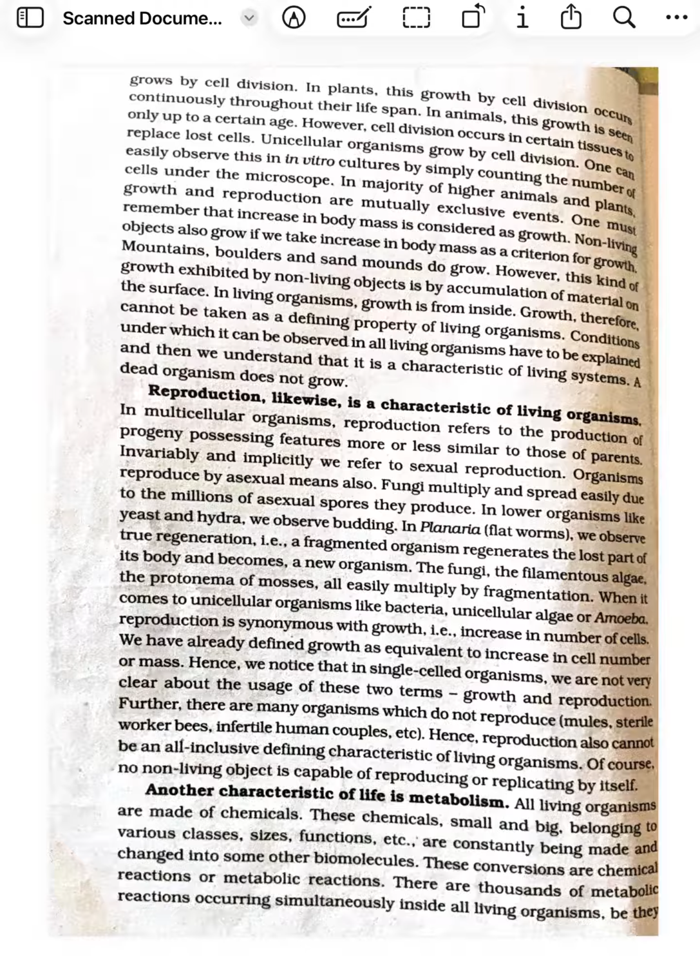There are two types of reproduction, asexual and sexual. Asexual reproduction involves only a single parent. There are no complex events like mating or production of the zygote. All these things are seen in the complex reproduction process, sexual reproduction, which you will have an idea about. So I am not going to discuss it in detail here. Organisms also reproduce by asexual means. Lower organisms mainly tend to show asexual reproduction.